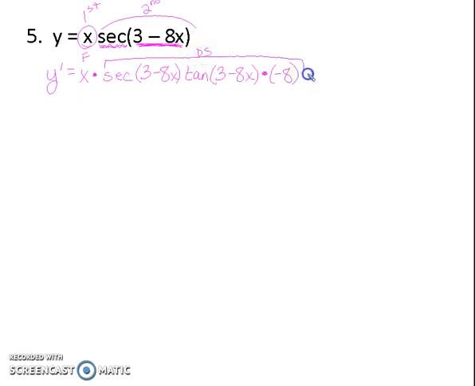And then we're going to add to that the second function, finishing off our product rule count. The second function times the derivative of the first. The derivative of x is just 1. Again, if this was an FRQ, you have done the derivative. You can stop. If you want to clean it up at all, from the x all the way down to the negative 8 right before that plus sign, that's all one term. Really, the only thing you could do is pull the negative 8 out in front.